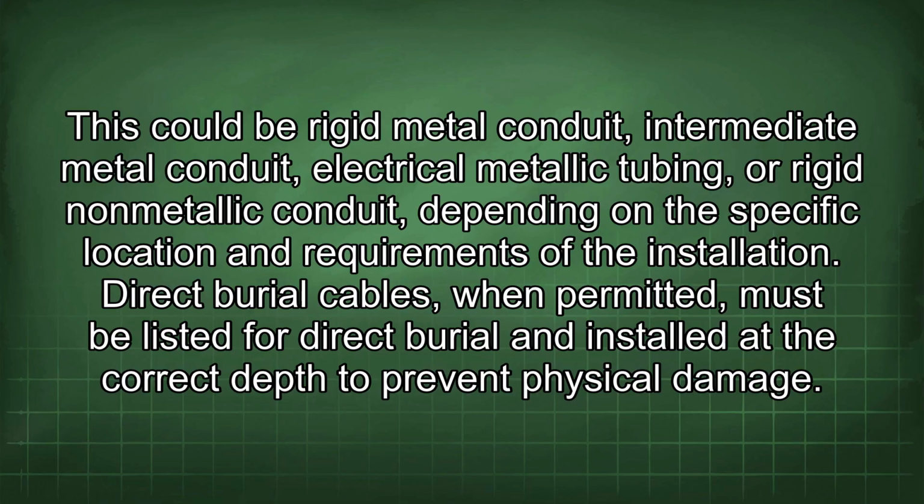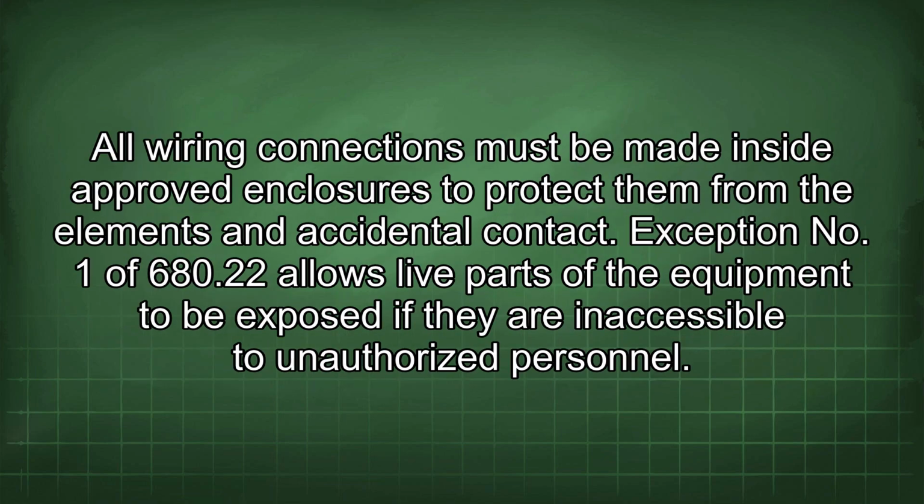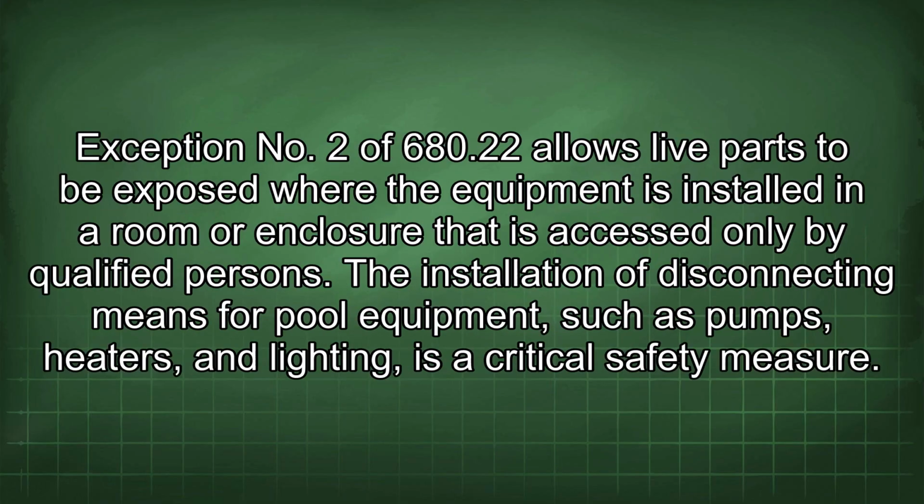Direct burial cables, when permitted, must be listed for direct burial and installed at the correct depth to prevent physical damage. All wiring connections must be made inside approved enclosures to protect them from the elements and accidental contact. Exception No. 1 of 680.22 allows live parts of the equipment to be exposed if they are inaccessible to unauthorized personnel. Exception No. 2 of 680.22 allows live parts to be exposed where the equipment is installed in a room or enclosure that is accessed only by qualified persons.